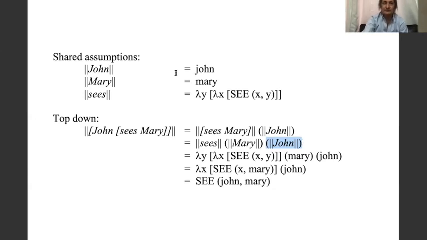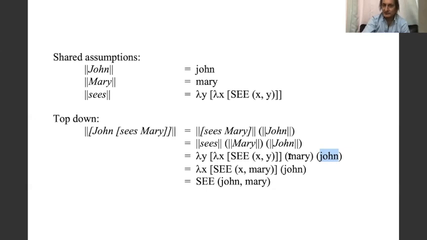And we look up here. We find our interpretations here of the name John, of the name Mary, and of the word sees, and we just plug those in. This is the translation of the word sees. This is the translation of the word Mary. This is the translation of the word John. Okay, and now we go ahead and we do our lambda conversion.